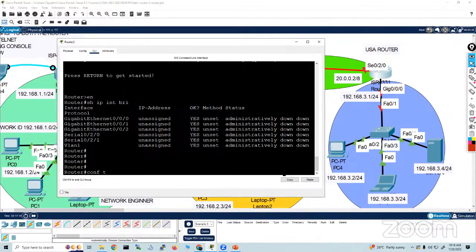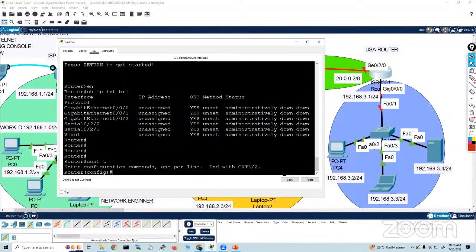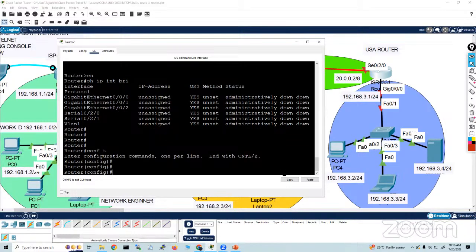See, it's just a short form for configure terminal. We first configure the serial interface, right? So we have to go into interface mode. Interface, INT short for interface, serial.